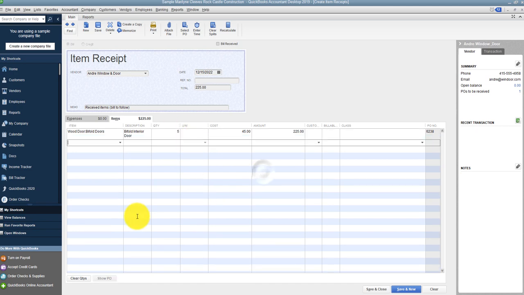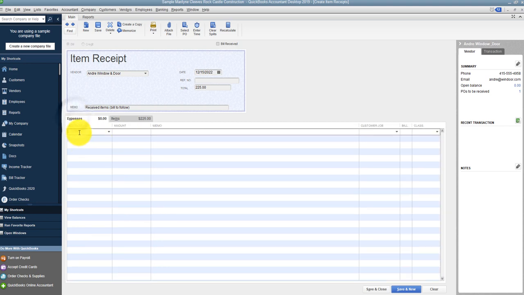So I've got the order set up on the receipt, and oh, I want to add some freight to this. So I'm going to come over to expenses and add freight.